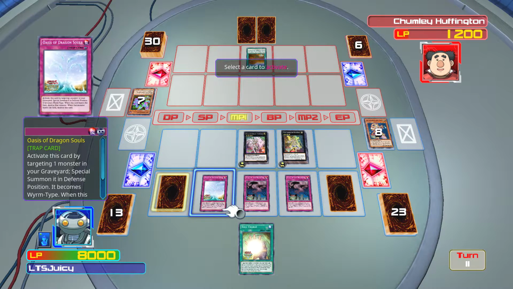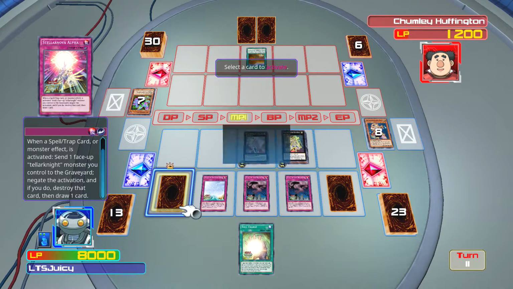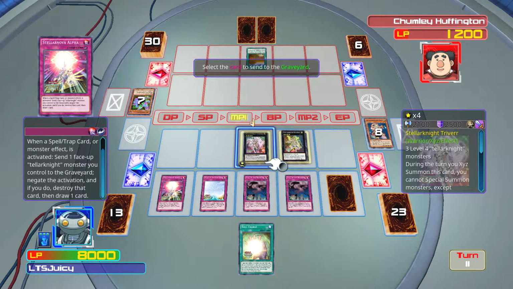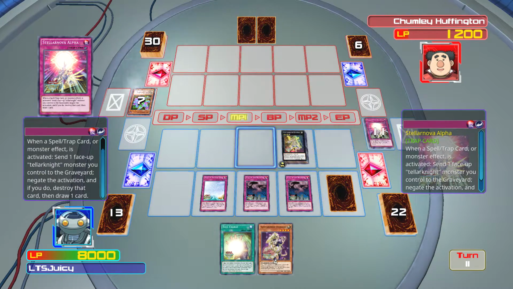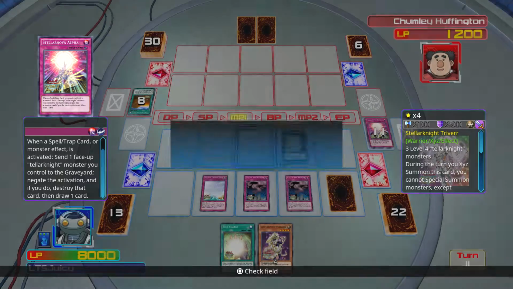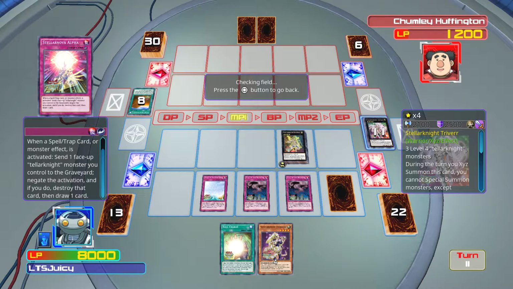So we do have a counter for that, and if when a spell or trap card is activated, I could send one face-up Tellarknight monster to the graveyard and then negate the activation. So I'm gonna go ahead and do that. And then activate this, yes. So if you don't remember, what he does is at the very bottom here. If this card with XYZ material is sent from the field to the graveyard, you can target one Tellarknight monster in your graveyard and special summon it.